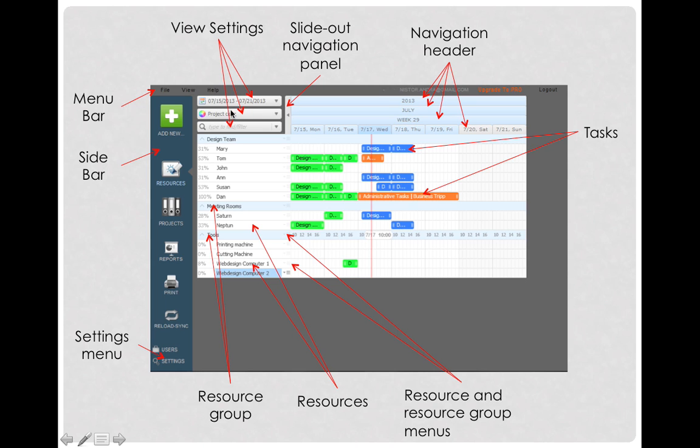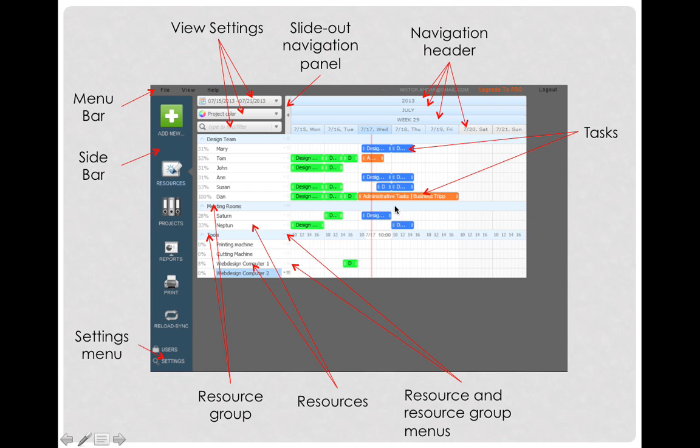And the view settings can either adjust the time view, or you can adjust the color schemes and how you will view the colors in your grid. For example, you can go for project colors or resource colors, or colors depending on the completion stage of each task.